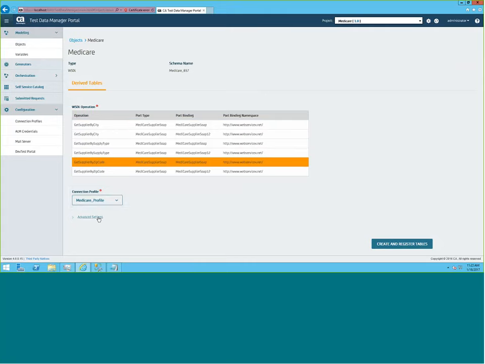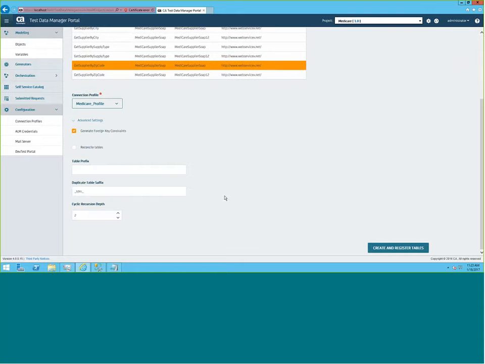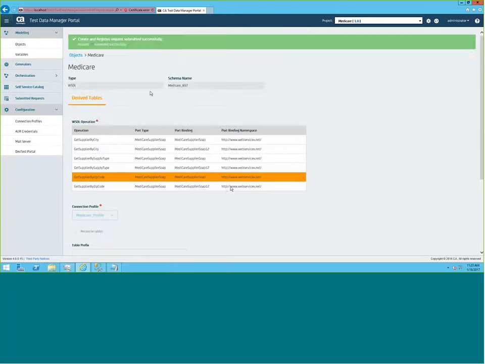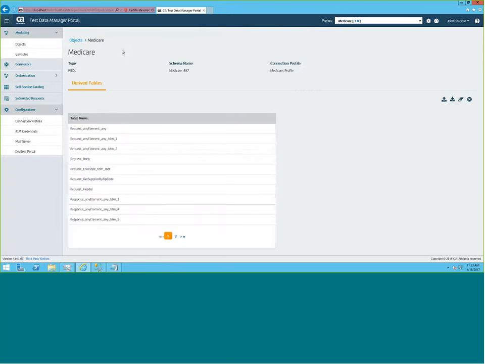If for some reason we already used this object, like I said before, you could just add a prefix and use the same WSDL again. We don't need to do that, because this is the first time I'm doing it. So I'll click create and register tables, and this will take care of our first and second steps. Up here on the top, it'll say registered successfully, and now our object will refresh and we'll see the tables.